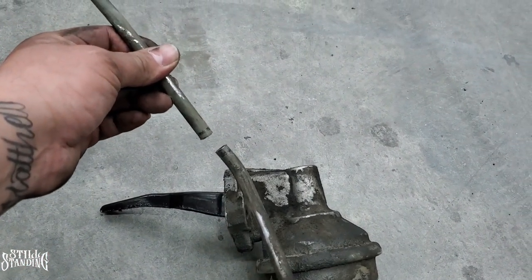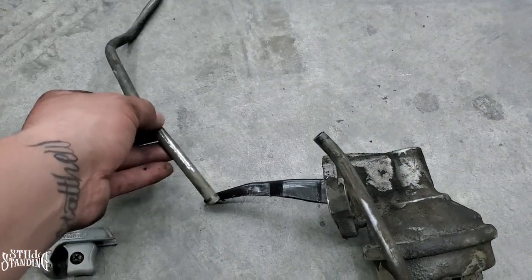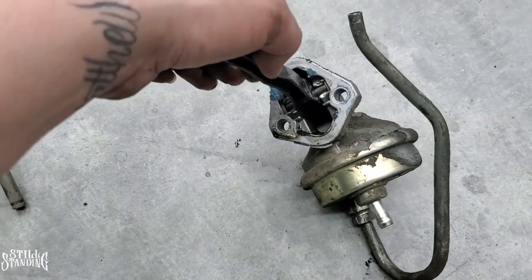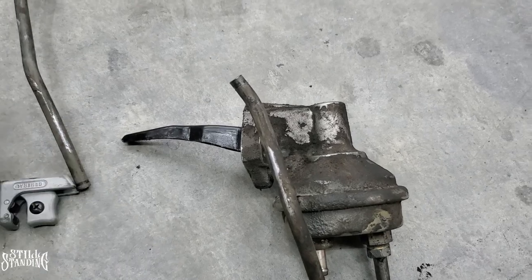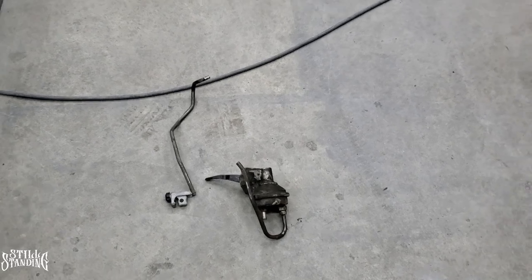But it took me a long time even just to cut it, to get the little pipe cutter in there to cut that out and rotate it. I think I'm just going to upgrade it, and then we'll get to installing it back in. Hopefully it goes in a lot smoother than it was taking it off. What did I say in the beginning of the video? Somewhere in the video I said that it seems so simple, but it's easier said than done.